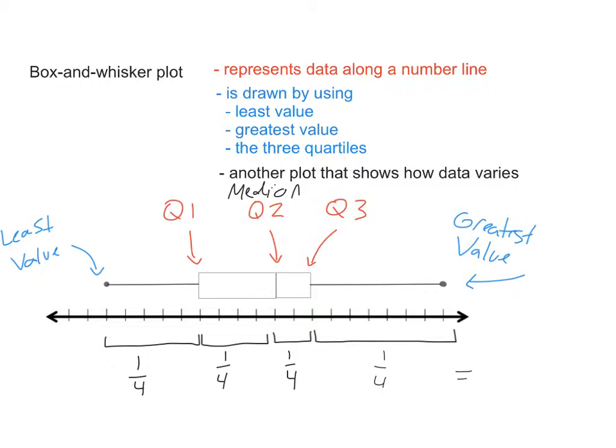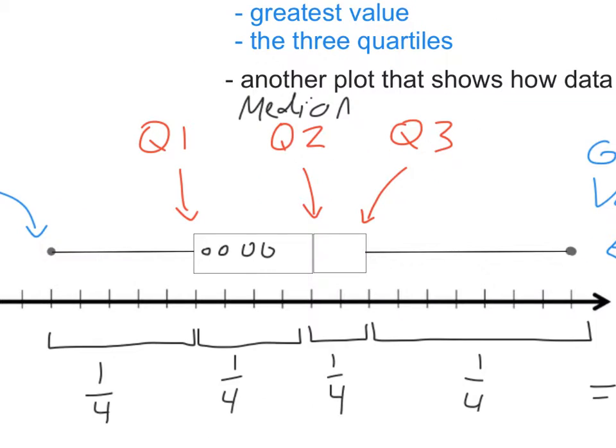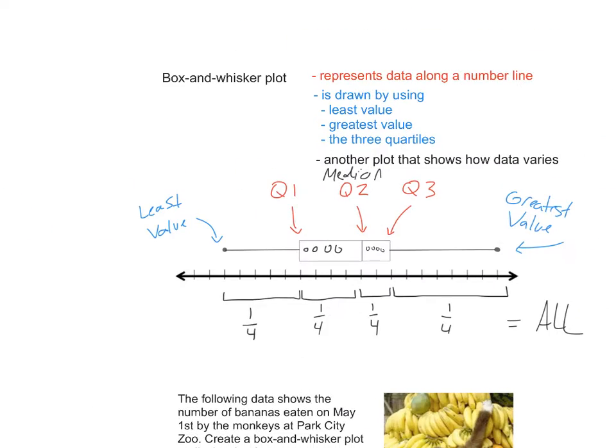And what you probably are noticing is that if I have 4/4, that is one whole, otherwise known as all the data, showing up in our box and whisker plot. So you might be saying, well, how in the world could you have 1/4 of the data here in this bigger part of the box, but 1/4 of the data here in the smaller part of the box? Well, let's say there was 1, 2, 3, and 4 pieces of data there. That's fine. We would also have 4 here, but they would just be a little more concentrated, right? 1, 2, 3, 4, like that. So we're going to get more into this, but that's what a box and whisker plot looks like.